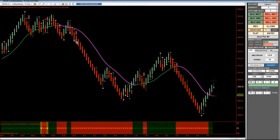customize your parameters is by looking at the time frames, not only looking at the time frame of your chart, making shorter time frames for your scalping tools versus your swing trading tools and your trend trading tools, but also looking at the time frames of the tools themselves. So for instance, if you're looking at perhaps using a moving average crossover system, in your scalping environment, you'll probably want to go with a faster pair or triplet of moving average lines versus something that you would be using for your swing trading and trend trading, where you're going to lengthen the parameters a little bit in order to try to pick up on those swing trading signals or to capture those market swings.